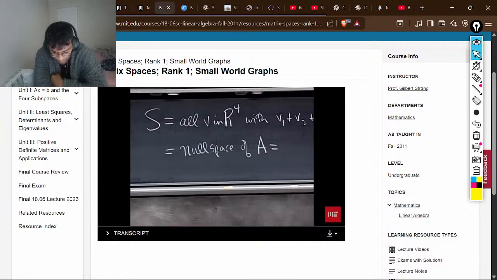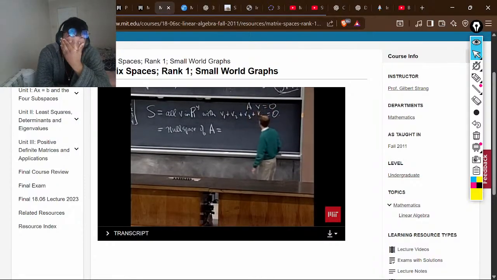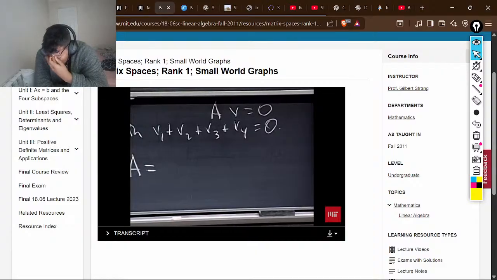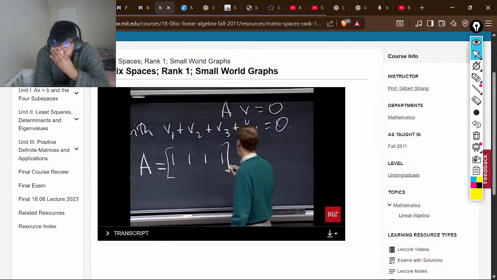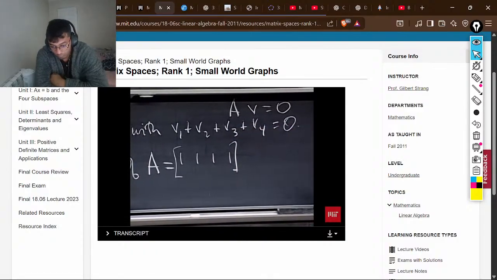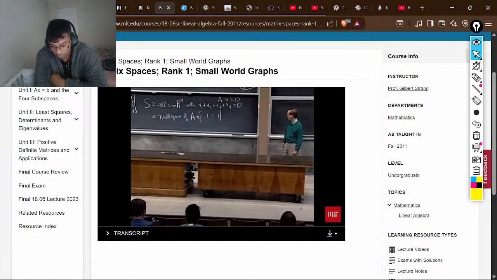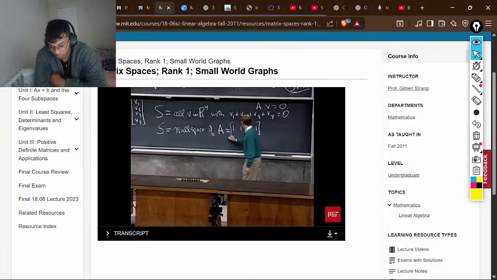What's the matrix where the null space is S, that is, where AB equals 0? So I want this equation to be AB equals 0. B is now the vector. And what's the matrix that we're seeing there? It's the matrix of 1s. If I look at AB equals 0, I multiply this matrix A by B, and I get the requirement that the components add to 0. So when I speak about S, I'm speaking about the null space of that matrix.